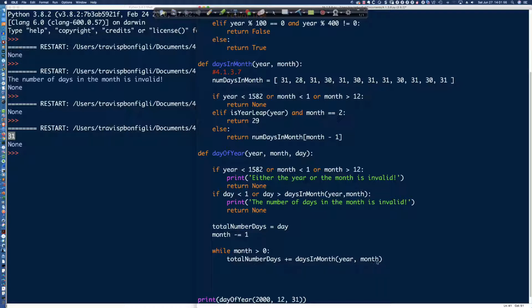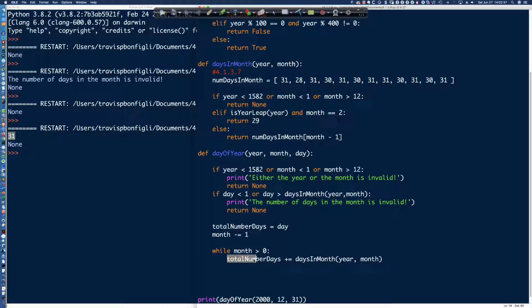And so these are going to be the value. Now remember, the month value is being manipulated right here. It's being altered to account for the fact that if I entered in 12 for December, I need to decrement to get to November, and that would be 11. But when 11 is sent in as the month, remember what happens up here. We return, and we're saying it's a non-leap year and it's not February. We're returning the value of 11 minus 1 is the index, which is 10, which is 30. That's the value being returned.